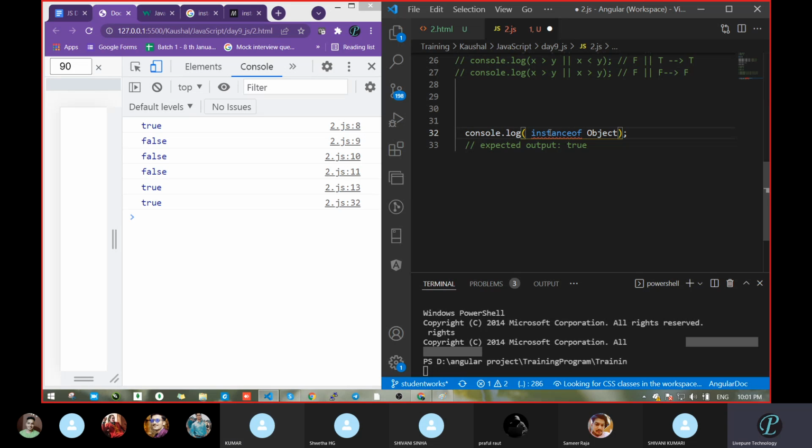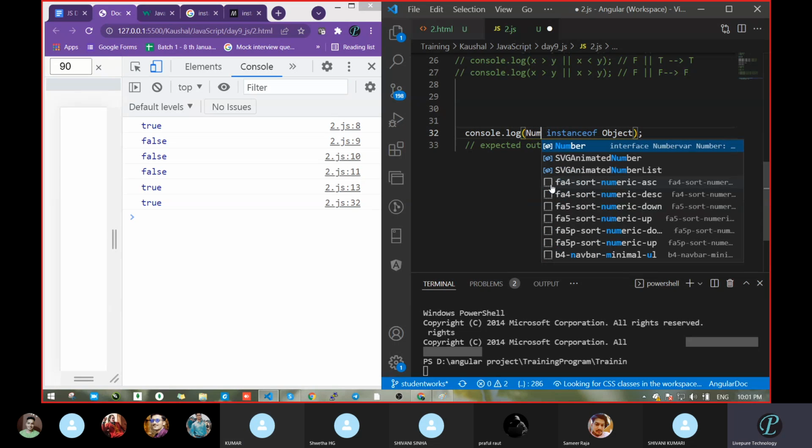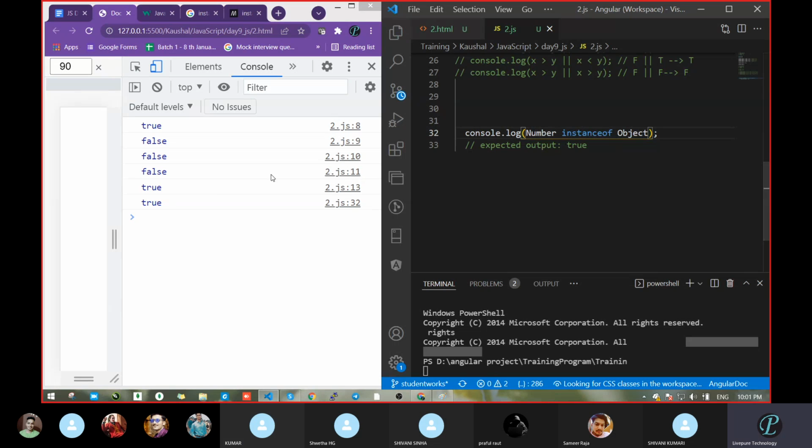What about others? Have you got the idea? One thing will be the parent, after that all become children. Like that, consider. So with the help of the instance of operator, we can verify whether that is a parent or child relation, that is, whether it is an instance of or not. So what is instance? For right now, just think parent and child, later we will learn. There will be a topic. Okay, so everything is an instance of object, like number, string, boolean, everything. So if you pass a number, you will get true.